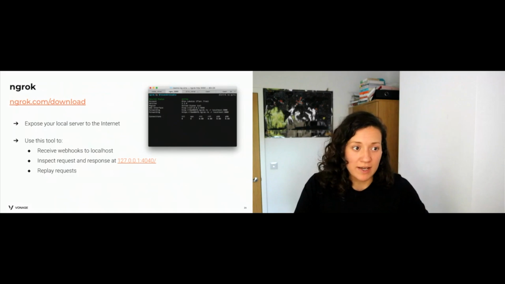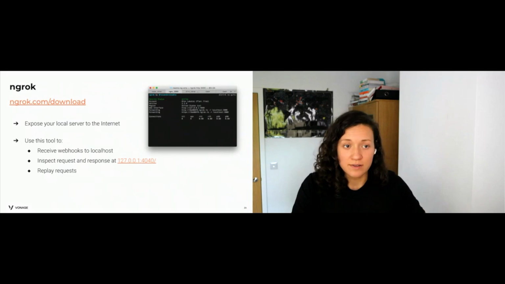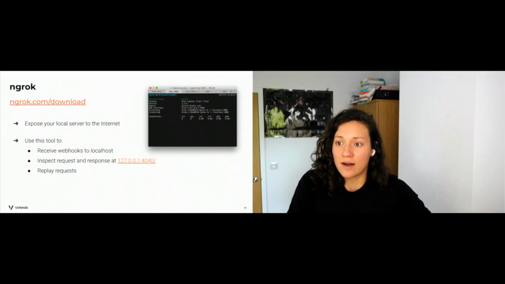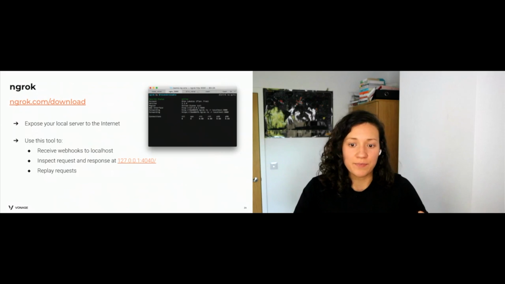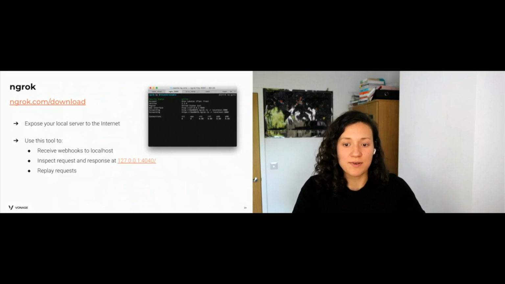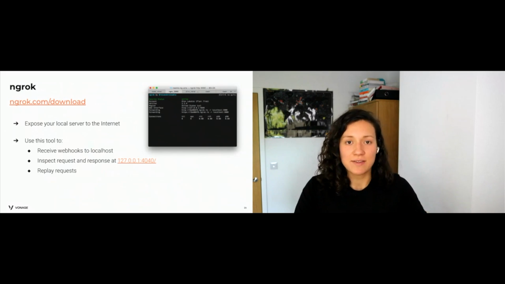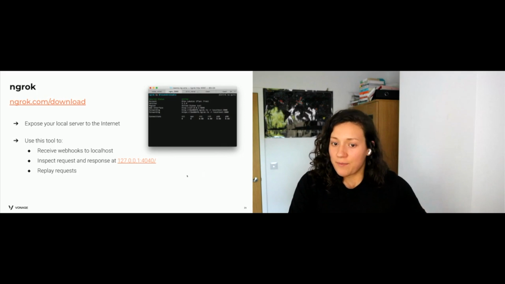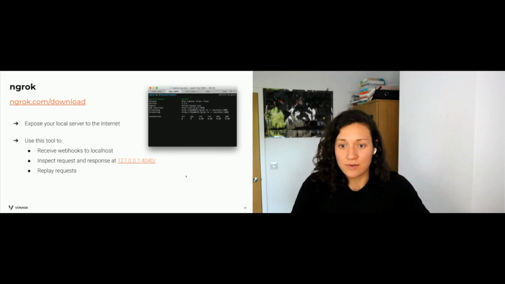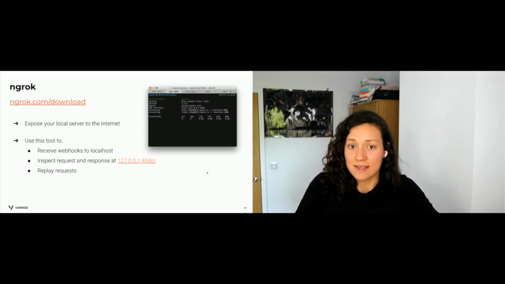And it is really handy for creating a secure tunnel so that your localhost is accessible publicly on the internet. And you can also inspect requests and responses. It has a nice inspector interface, and you can also replay requests so that you don't always have to, for example, place a call using a phone. You can just click a button and it simulates it.